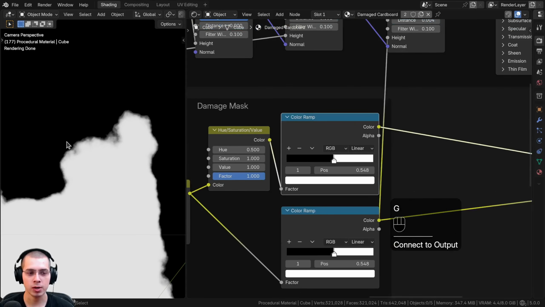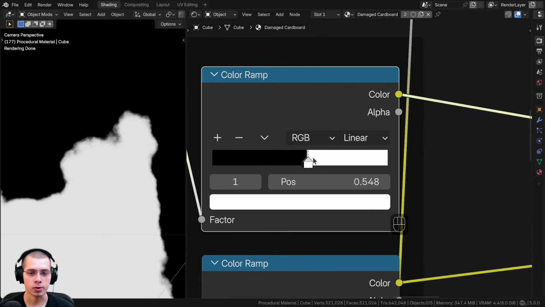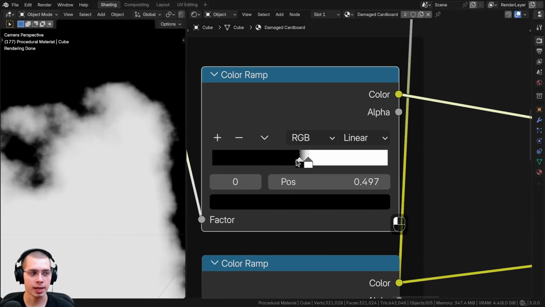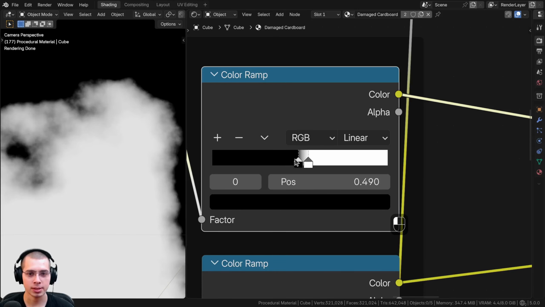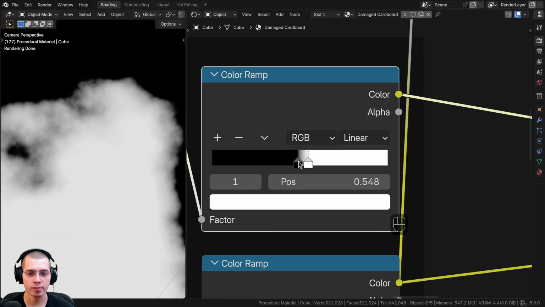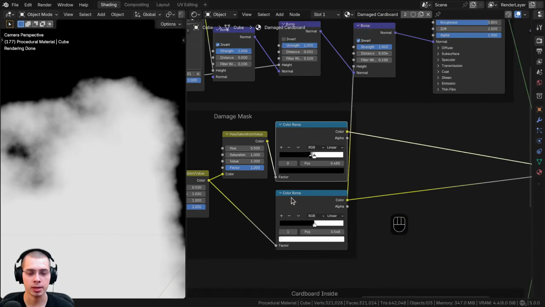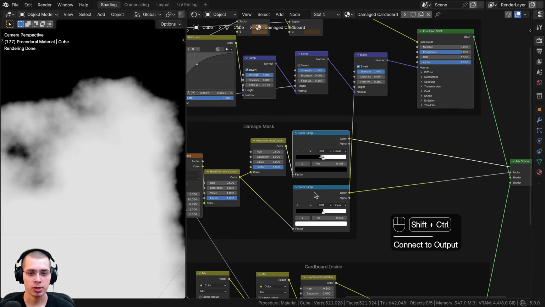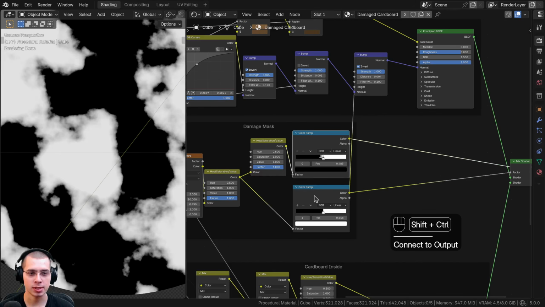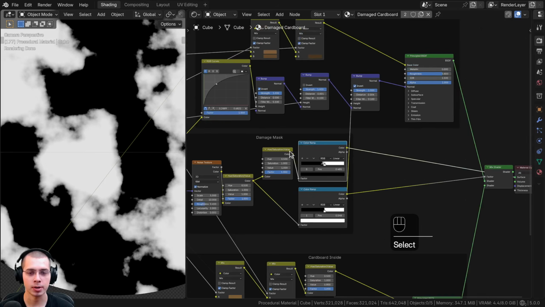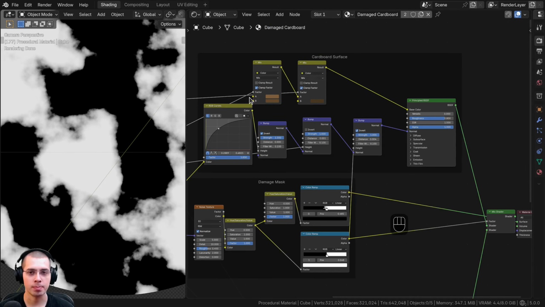So then for this one here, we simply just need to make it a little bit larger, and then we'll mix that into the color. So to make it a bit larger, I'm going to drag the black tab a little bit back, basically just like that, but leave the white value where it is. So just drag it back a little bit. So if I preview this one and this one, you can see they're pretty similar where they are, but the top color ramp is just a little bit bigger. So now what I want to do is add this into the base color.